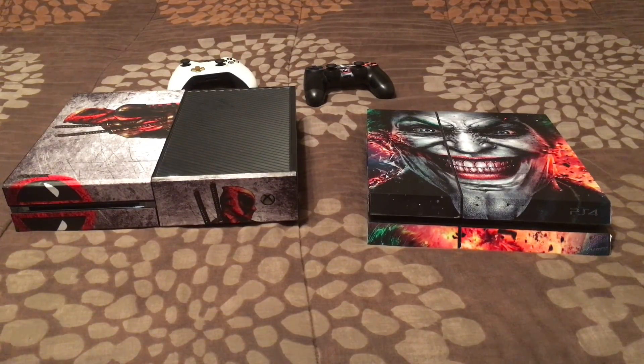One feature that separates these systems — I know people say just keep your old console — but Xbox has an edge because of backwards compatibility. I can put my Xbox 360 game in without having to switch consoles. For instance, Black Ops 1 just dropped for backwards compatibility — I can just plug it in and go. The PS4 doesn't have backwards compatibility, and as a gamer who loves physical discs, Xbox wins that part.